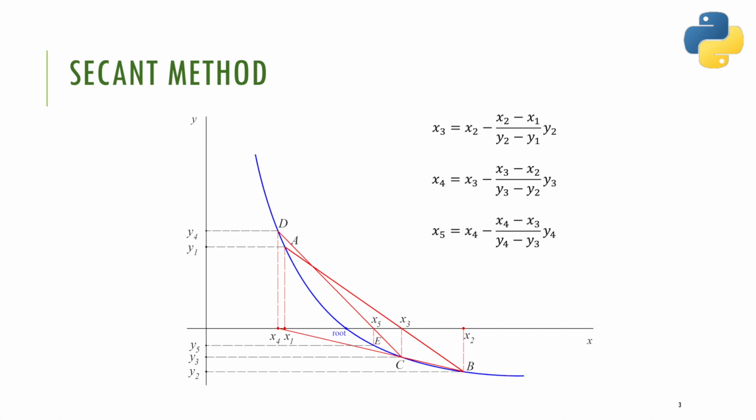Let's try one last graphical iteration by connecting E to the previous point D and get x6, y6. This shows that y is getting closer to 0 as x is getting closer to the root. At each graphical iteration, the formula of x is shown on the right. You will notice that every new point is found by using the coordinates of the preceding two points. That's why we needed two initial points at the beginning. This makes the algorithm simpler because the first formula is enough to find the new point at each iteration.